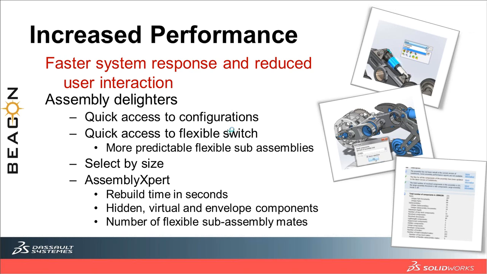So in terms of assemblies, what all changes they have made? They've made it much easier to find different properties. Let's say, for example, you want to change your configuration. So they've added a new quick access for configurations. They've added quick access for make a flexible switch. It's like you have a particular sub-assembly or your assembly. You want to change it from rigid to flexible and from flexible to rigid. You don't have to dig down and try to find out where exactly it is. There's a direct icon available by which you can make this.